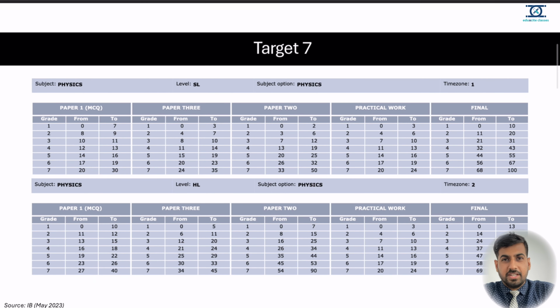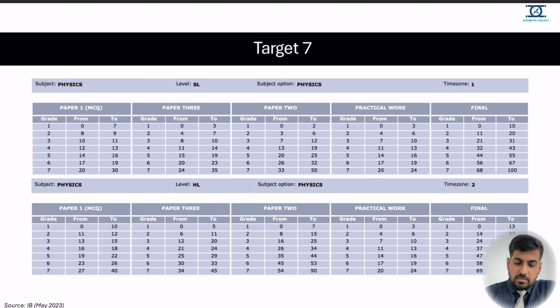Every year IBDP releases the grade boundary based on how much out of 100 you have got, the grades out of 7, right? So this is taken from May 2023 from the IB itself. So this is from the previous syllabus. You don't need to worry. I will break it down for you for the new syllabus.